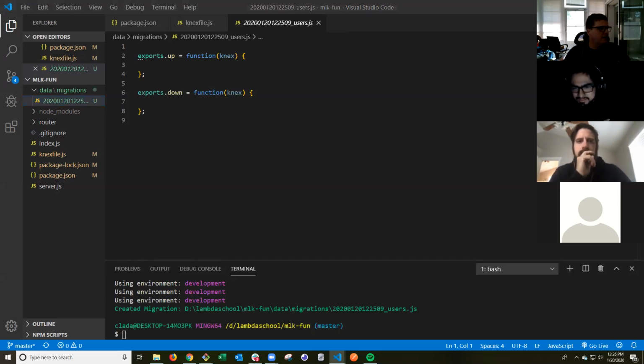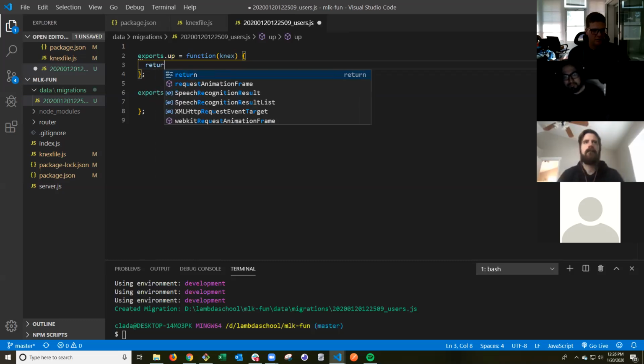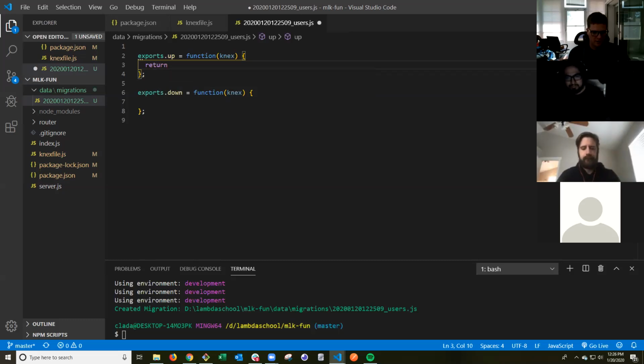So we're going to make us a database. So let's go ahead and do that. So the first command that we have in here, you can see it's already predetermined for you. It's taking in knex. Every function has to return something, right? We're going to return knex dot, we're going to write a database. Oh, I have a typo in knex. That's awesome.